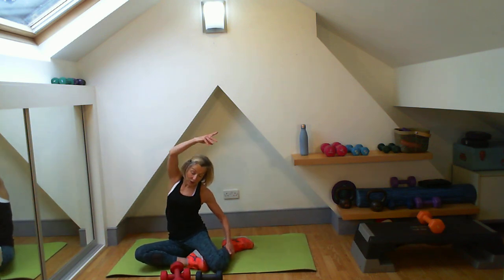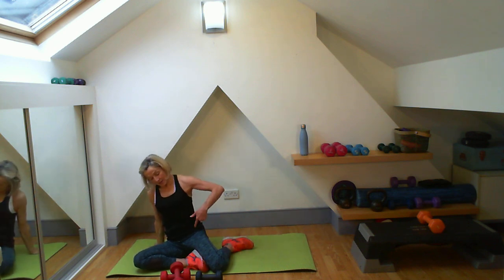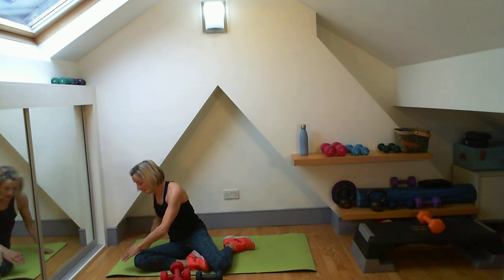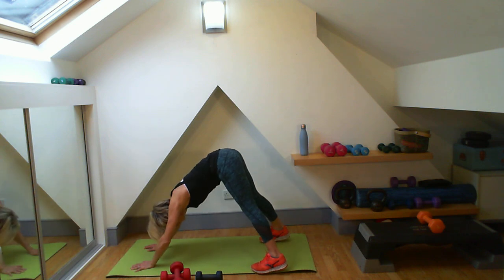Pulling yourself down and over. And then up, and sip and tip, and come up, and reach up and over. Really get that extension, really get that lift to get that front of thigh stretch. Out through my obliques, down through my hip flexor, into my front of thigh. Good work, well done. Coming down, over onto your front, into that downward dog.